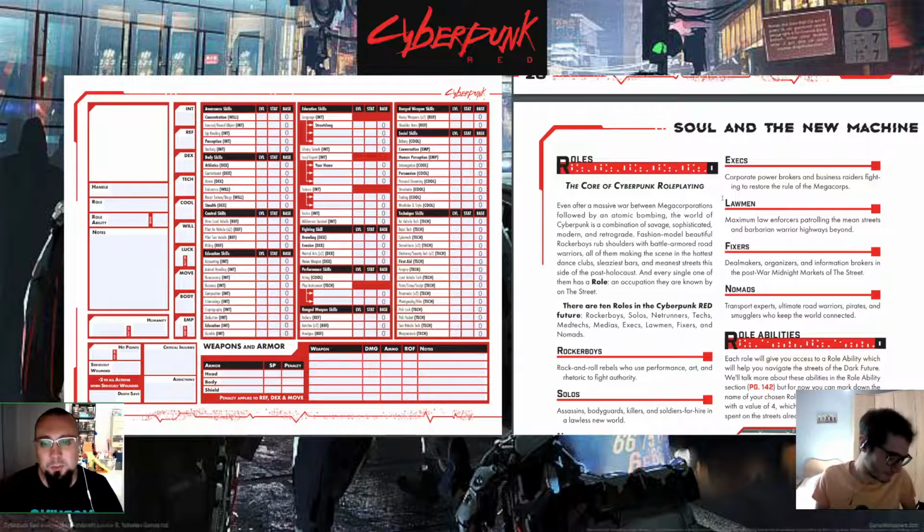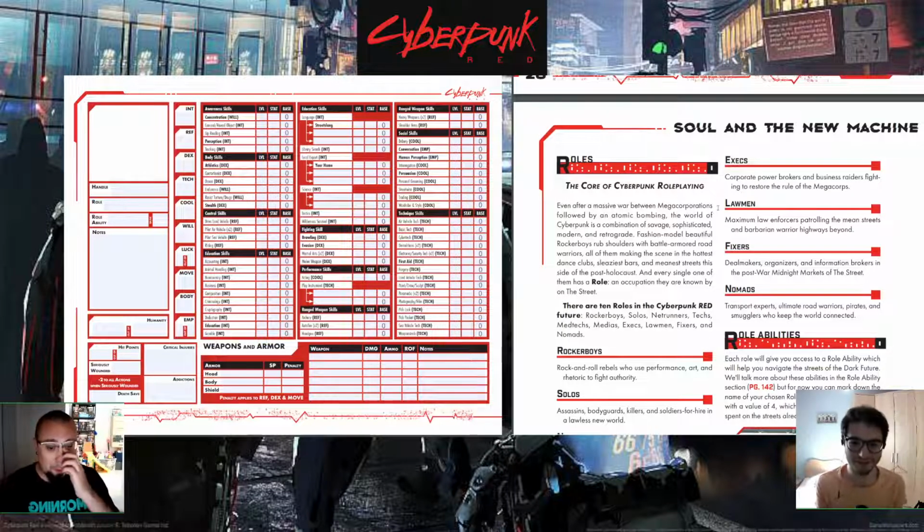Lawmen, maximum law enforcement patrolling. So it's like police, police. Fixers: deal makers, organizers, informants, brokers. These are information brokers. These are the guys that give you the jobs, or at least if you play a fixer, where you can get your deals. Sort of like a merchant. They're basically a merchant of sorts. All right, okay. Kinda.